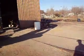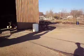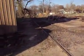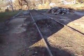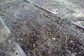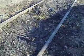See over here on the servicing track, the ashes from 75 are still smoking from when it was serviced. Just a small pile from what usually happens. They got it over here and just dropped whatever's left. It was operating yesterday and then today. Not very much there because it's a smaller locomotive, but it dumped from the previous pile the other day and today's. Plus, during the weekend before Halloween, we operated some caboose rides only.